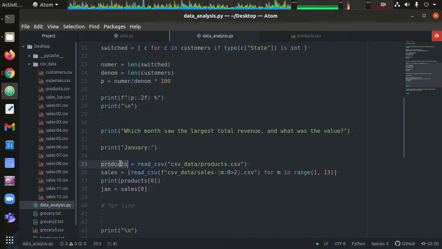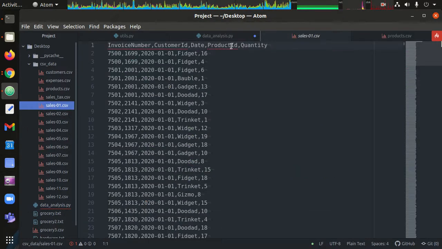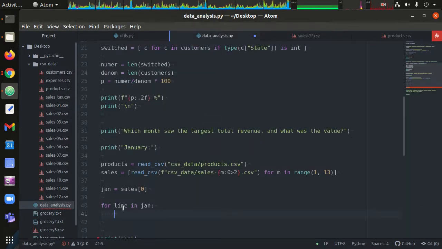So we've got our products CSV file, right? So this is working. So for each line here, we want to say for each line in sales, the January sales. Right, and we can take a look at that file. We want to know the quantity of items, right?